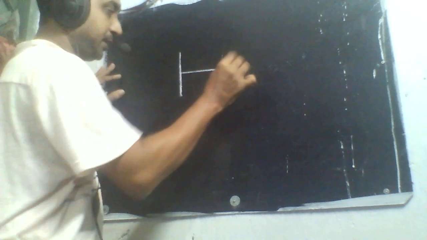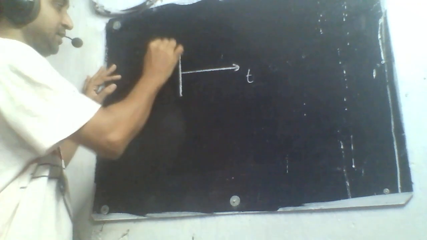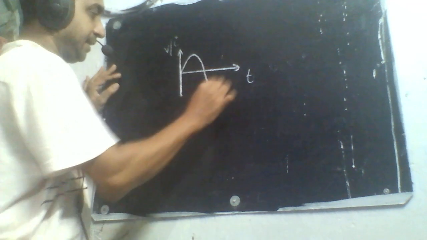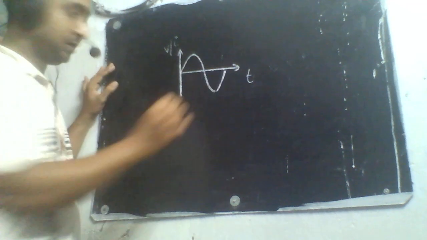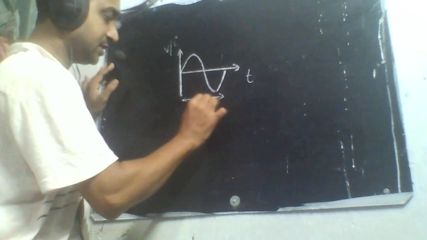Okay, now let us just revise that AC part one more time. See, AC means alternating current. So it means the current or voltage is varying with respect to time. Time is shown in the x-axis. So you can have either V or I on the y-axis, and it varies with time. Now how much time it takes to repeat the cycle, that you call the time period.